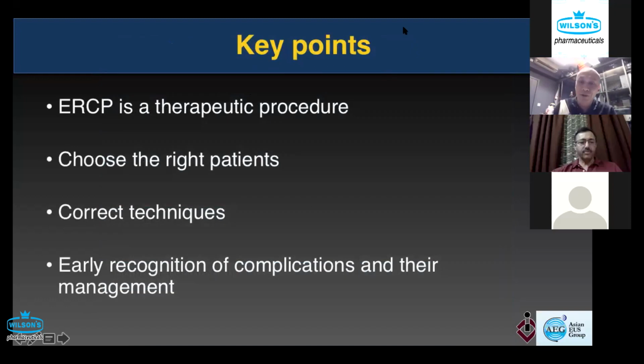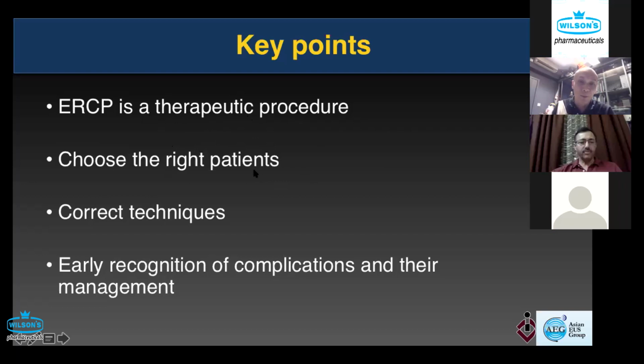There are several things that we need to be aware of. First of all, we try to avoid doing ERCP as a diagnostic procedure. Back maybe 10, maybe 20 years ago, when we didn't have EUS or MRCP, we still had to do ERCP as a diagnostic procedure, performing a cholangiogram, trying to see if there's any issues with the biliary tract. But I think nowadays we should try to avoid this as much as possible because we have many options like EUS and MRCP. ERCP is more targeted towards therapeutic procedures.